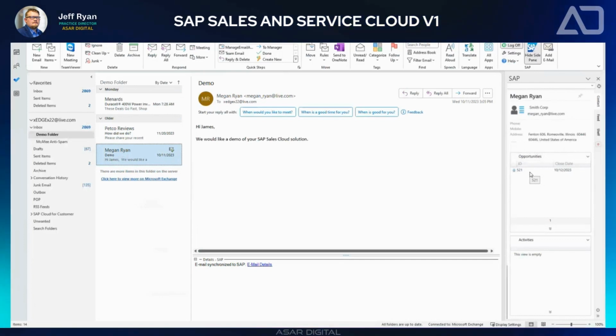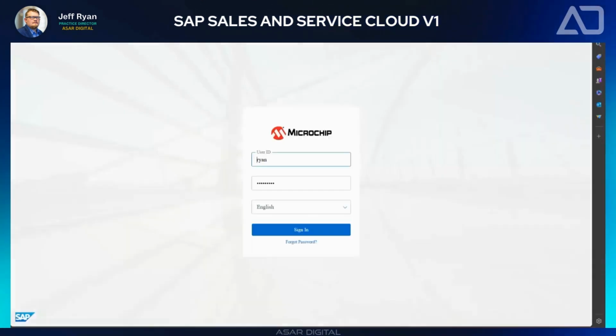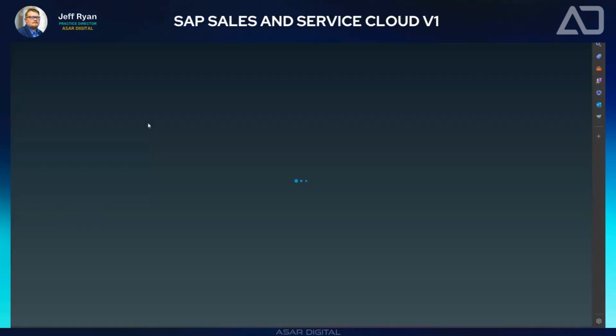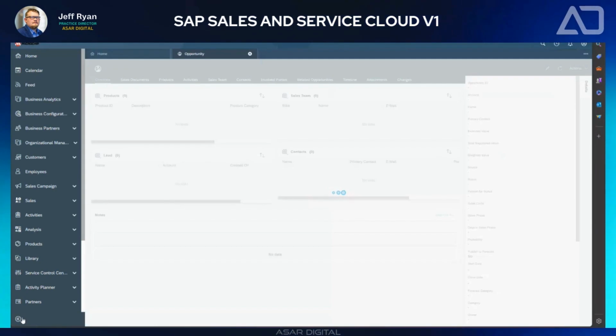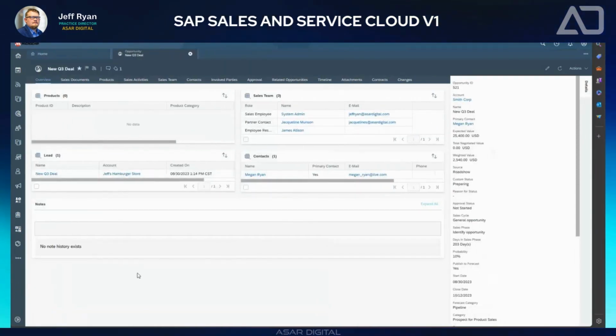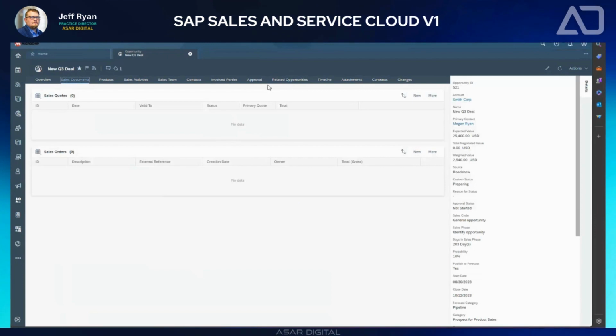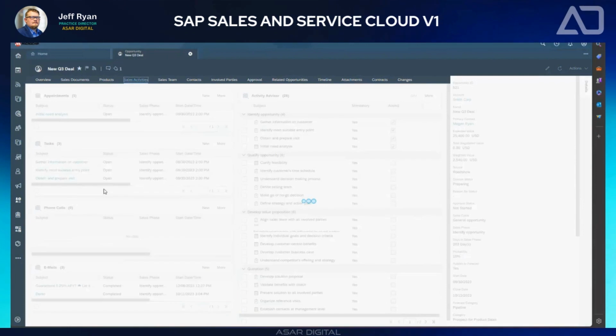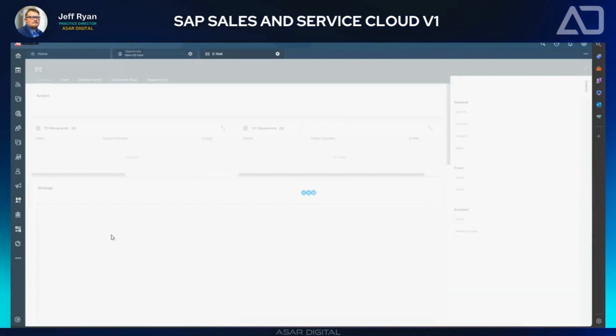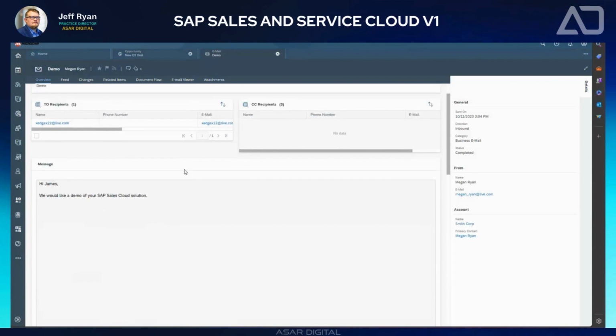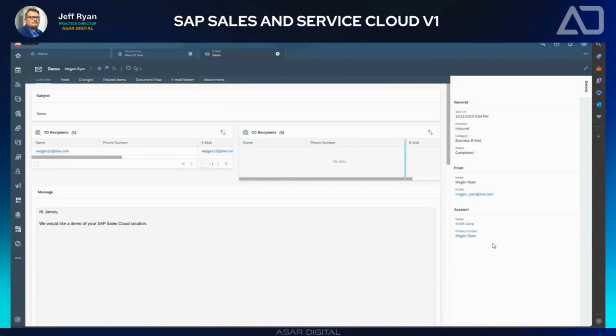So this is a very important collaboration piece. Now if I wanted to, and this is going to launch me into Edge, that's just because it's my default browser. This would go to Chrome if it was your default browser. We could even see as I'm talking, it loaded up very fast. In here, if you were to go into the sales documents, this is the same opportunity we were looking at. And I go into sales activities, you'll see that that email is now here. So there it is, and it was sent by Megan, and all these pieces are in there.